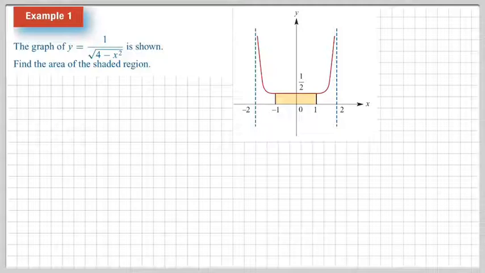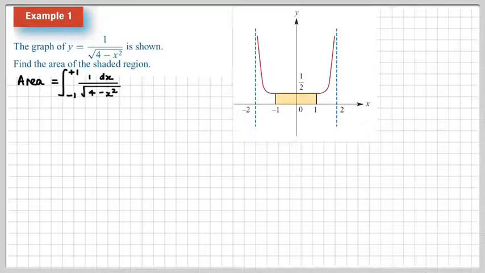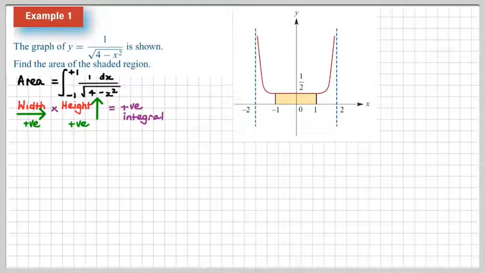We've got a graph of that thing. We have to work out the area. The area, which means the unsigned area. If they just ask you for area, they're talking about the unsigned area of the shaded region. Now, we're going from left to right in this instance, aren't we? From -1 to +1. That's the way I think we should do it. And what will that give us? A positive width, and a positive height? Yes, so we're going to get a positive integral, so the integral in that sense will coincide with the area.